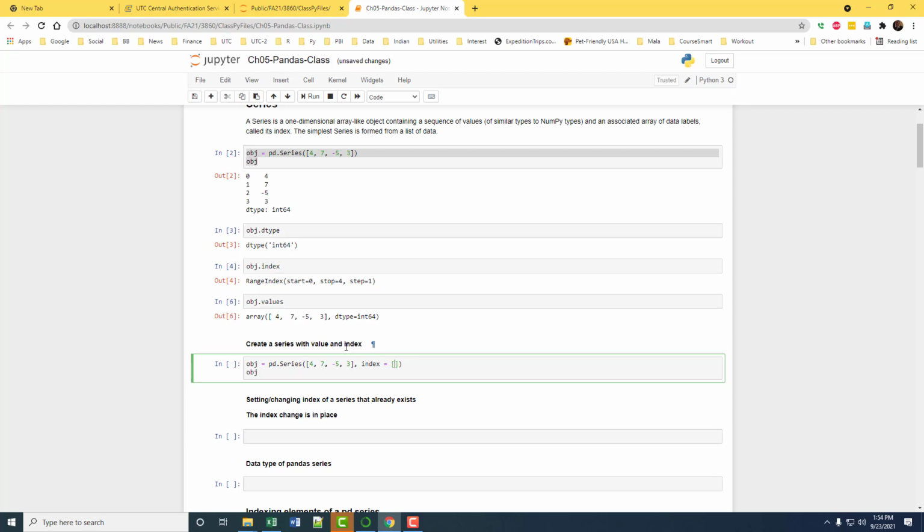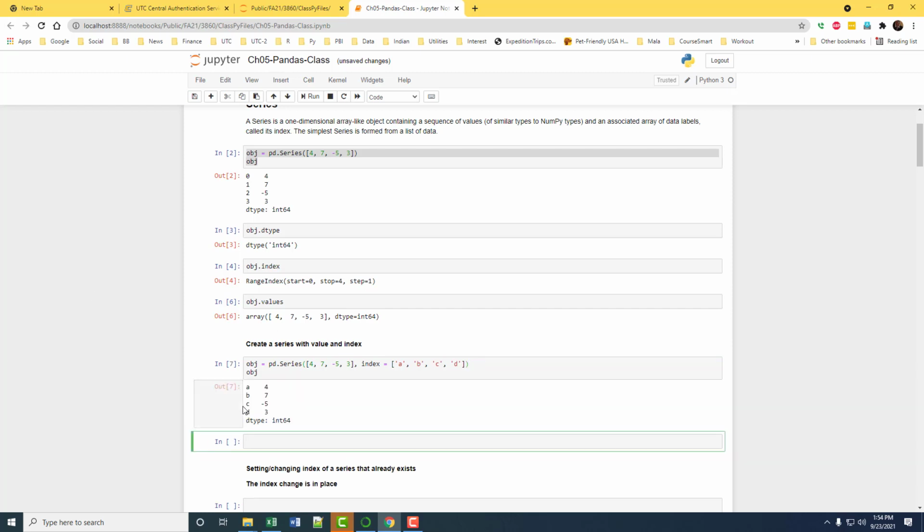Let's say A, B, C, and D. Then, instead of automatically assigning indexes of 0 through 3, you now have index A, B, C, D.